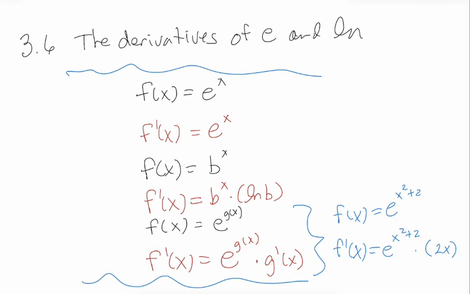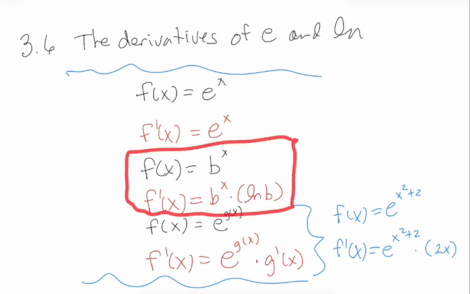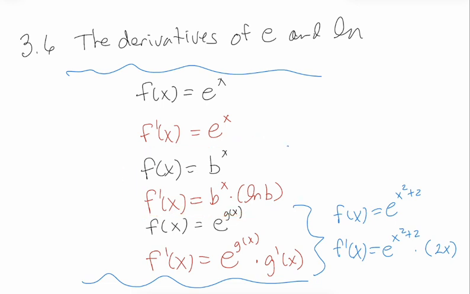Okay. The weirdest one is this one. If your base is not an e, like 2 to the x, so an example of this one, if our function is 2 to the x, basically due to the change of base formula that we learned last year in pre-calc, it stays there, but you have to multiply by the natural log of that number. And that's due to the change of base between an e and a base 2. And that would fix that issue.